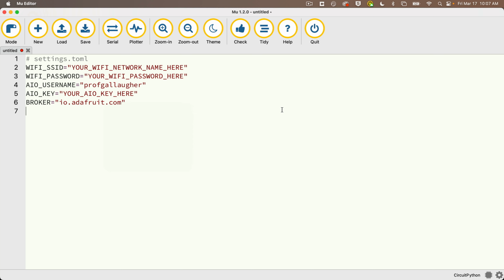And then in all caps, we'll enter PORT, P-O-R-T, and set this equal to, and this is not a string, so no double quotes here, it's just a number, 1883. Now this is the software-based connection port that'll allow our Pico to find the broker at io.adafruit.com, so we want 1883. And so now let's go back to Adafruit IO in our browser and find the key so that we can replace the value that we entered here.